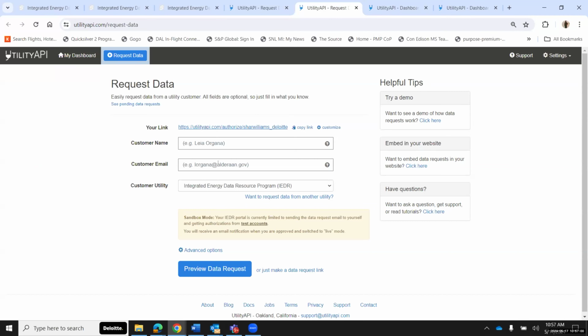At this point, I want to say there are two ways to share customer data, what I like to call a push and a pull. In a push, the third-party provider sends a data request to a known customer. And that's the process I'm going to show today. In the pull, the customers can find the third-party provider in the directory that I mentioned before and share the data directly that way. I will not be going through that process today. I'm only going to focus on the push data request.